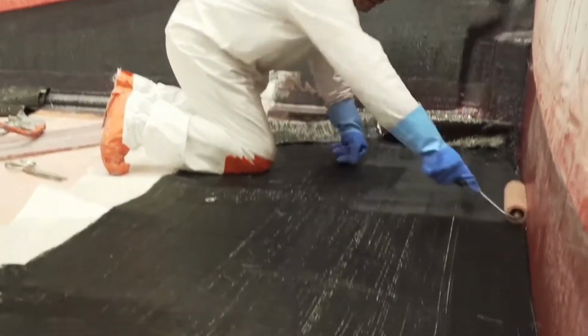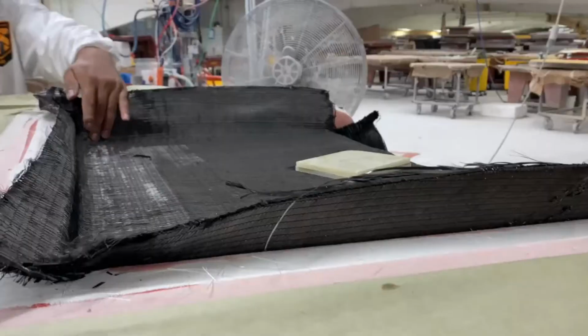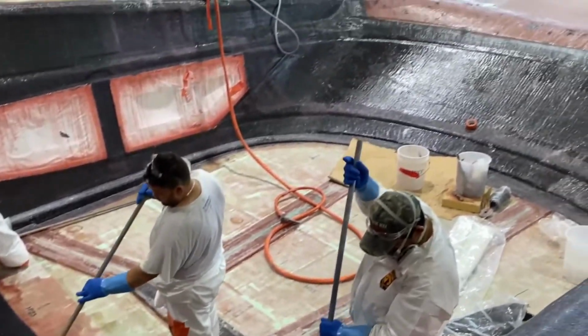When we started really chasing the weight monster, as we call it here, a lot of times we started to look at things and say, okay, we need to be able to maintain the structural integrity that we have now, and how can we reduce weight? Carbon was just a natural progression from the standpoint of being able to get some weight out of the boat, get weight out of the laminate structure, but maintain the integrity that we needed. Working with Vectorply in those areas, we really started to see that there was a way of getting the product that we wanted at a relatively good cost balance, and carbon really started to play a bigger role in that.